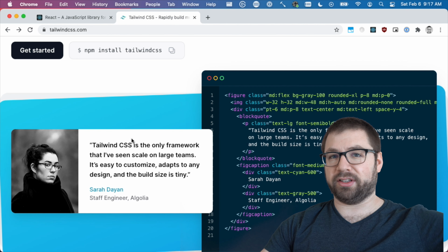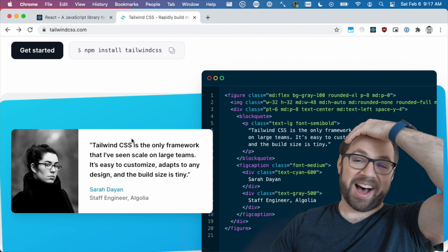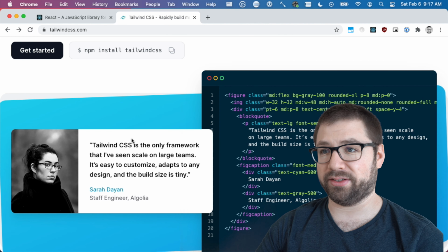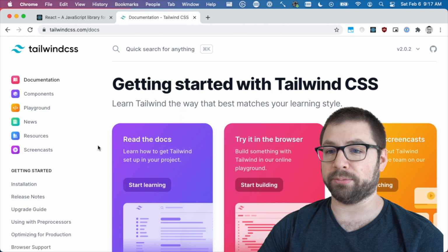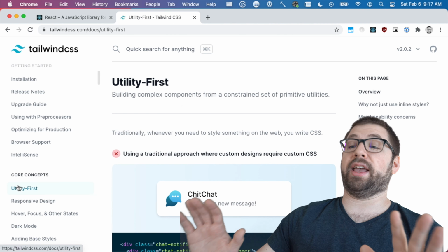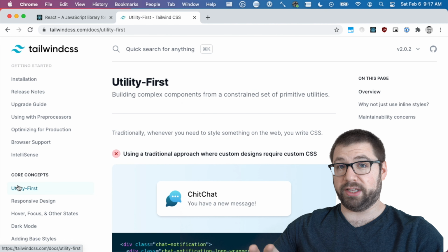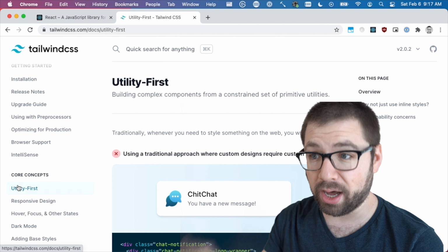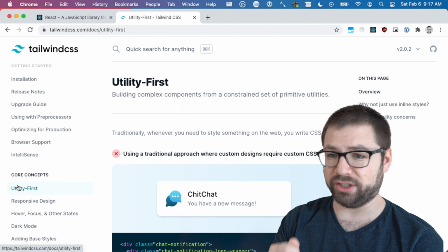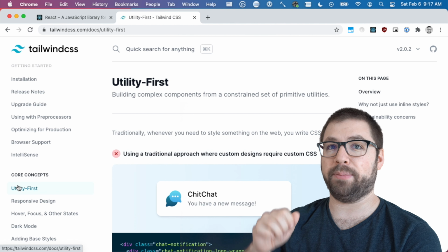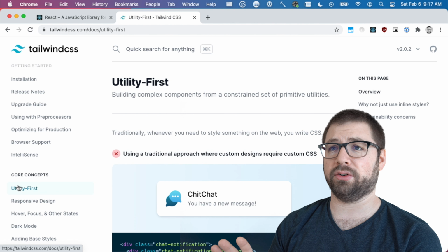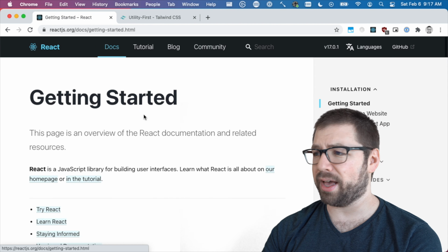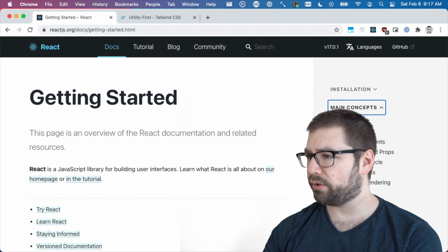Tailwind is now facing a headwind on making this not be as scary. I mean, on their page themselves, they even have a whole page dedicated to why utility first is good. There's going to be a lot of work to change minds, especially when you're challenging existing conventions that have been ingrained in people for so many years. I don't know if React has JSX. Yeah, here we go.